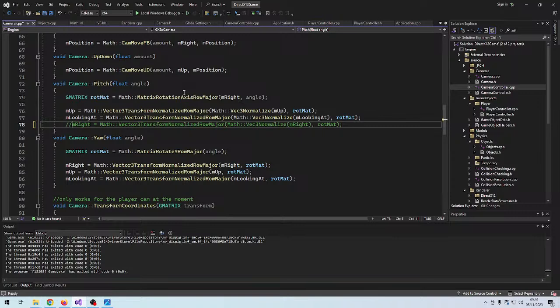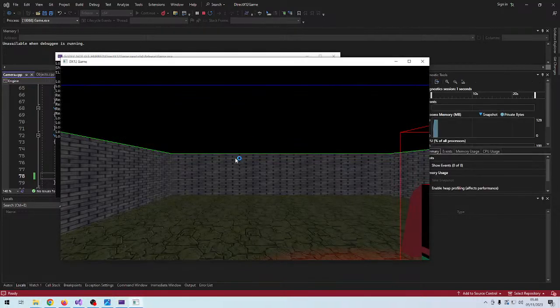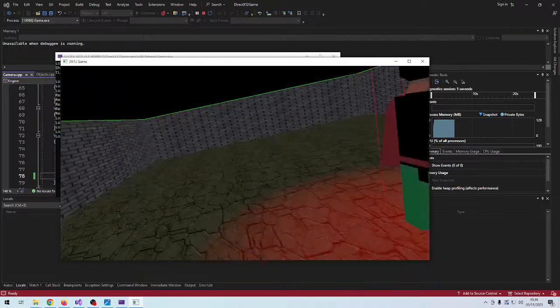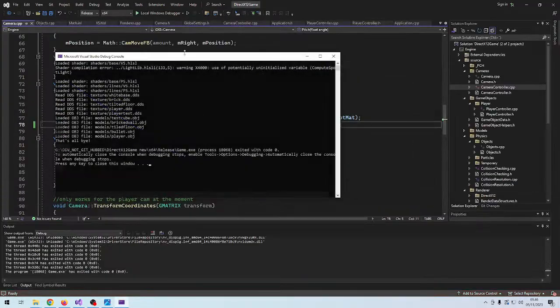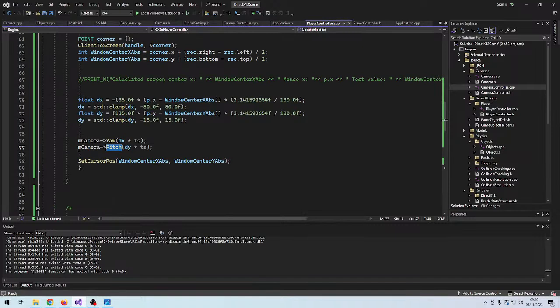This works for our free floating camera the way we want it, but maybe we want something else in terms of vertical look. So the vertical look is going to be, let me see, let me just disable the pitch. Leave it there for now.